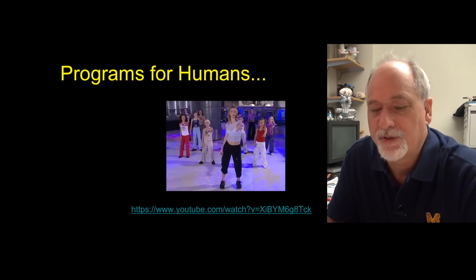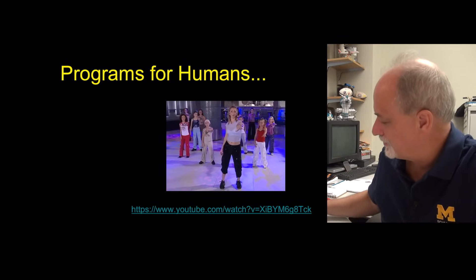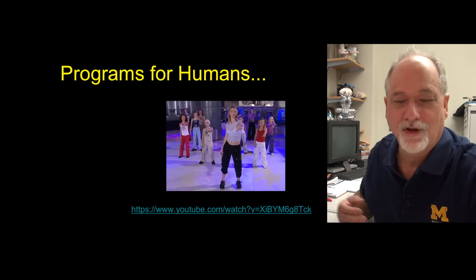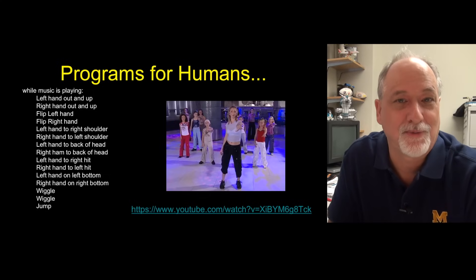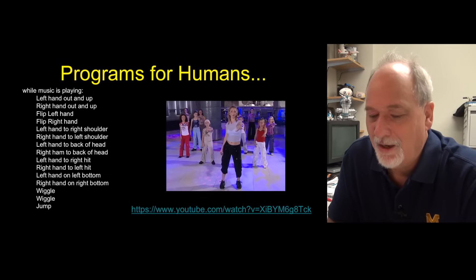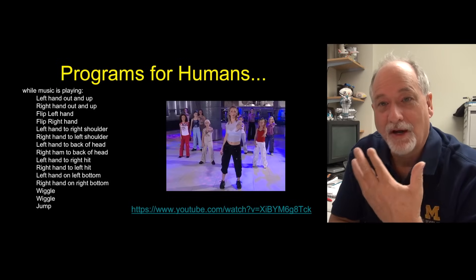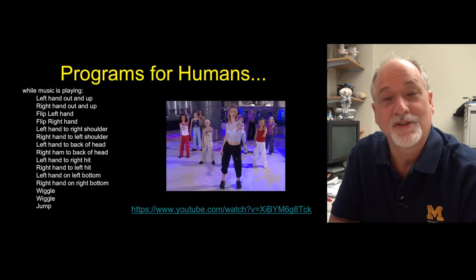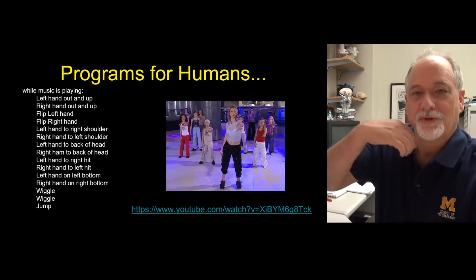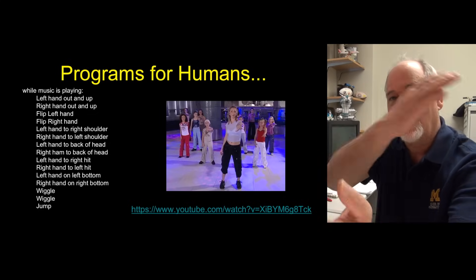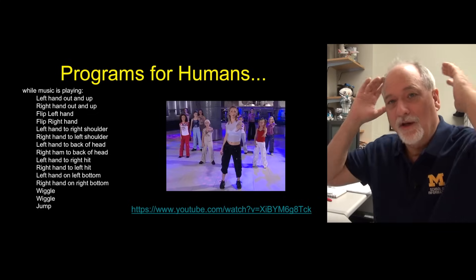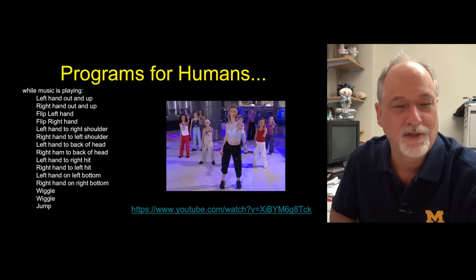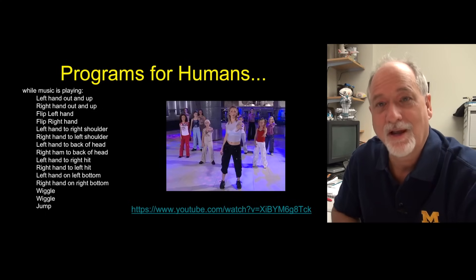And so if you think about programs, we have programs for computers and programs for humans. And a number of years ago, now sooner or later this will be me showing my age, this is an example of the Macarena. The Macarena is a song that effectively is a sequence of instructions. You put your left hand out, you put your right hand out, you put it on the shoulder, you wiggle, wiggle, wiggle, and you spin around and you do things. And this is a program for people.